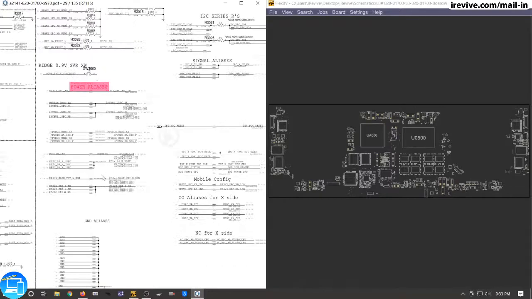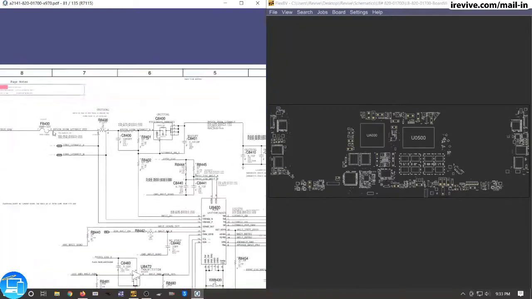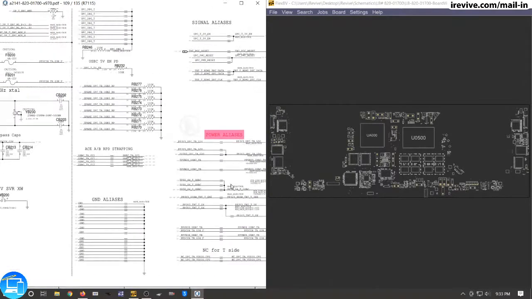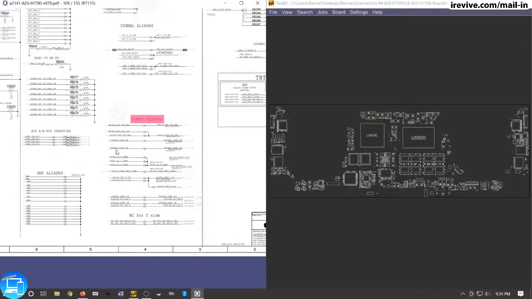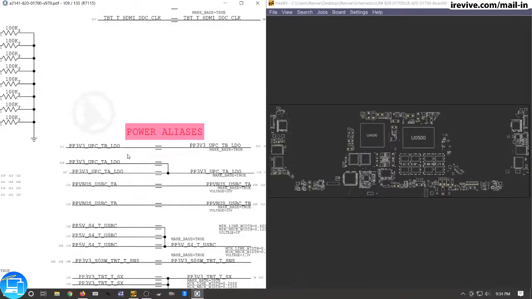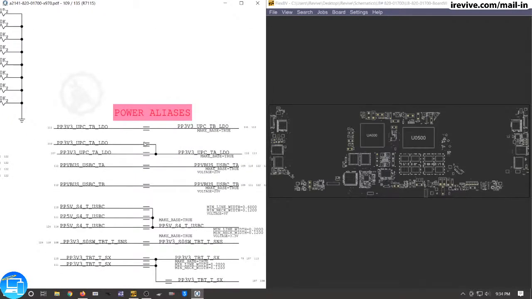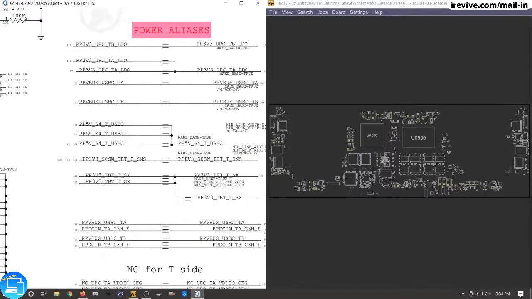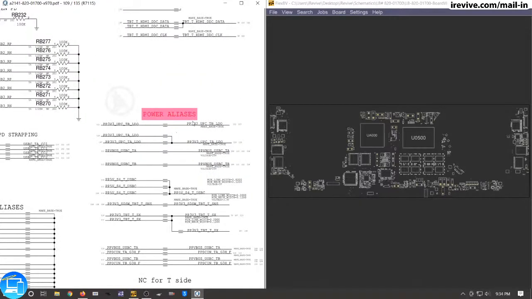This schematic looks a little bit different than what I'm used to working with. USB-C support. This one is going to be LCD backlight driver, which we're not concerned about. And this one is USB-C-T support. So this is a little bit different than what we're normally used to. I see a lot of LDOs, and these are going to be, what does that stand for? Low dropout, I think. This is going to be what ends up creating our 20 volts on our CD3215. So this doesn't look like the normal power aliases of what we've seen in previous schematics.